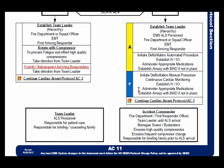Systems that have also engaged fire department first responders, as well as law enforcement first responders, are seeing very good support from these groups, with quite a few different personnel arriving to assist in this effort. They're able to rotate through the compression cycle, keeping people fresh so that the providers are not fatiguing during resuscitation efforts that can sometimes run up to an hour on scene, depending upon how the patient is responding.